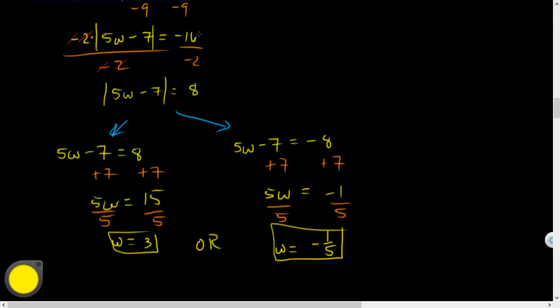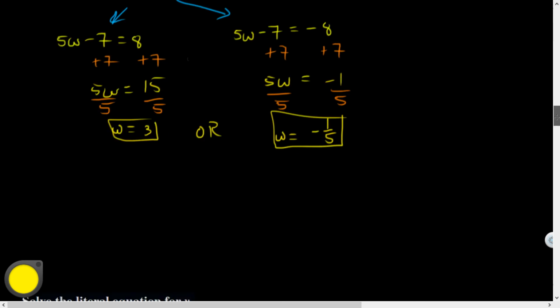Because this one didn't have a variable on the right-hand side before I broke it up, I'm not worried about extraneous solutions. It would be rarer for that to happen. I can't recall it ever happening, but I don't want to make a guarantee because I haven't done the experimentation. But be careful. Sometimes absolute value equations can have extraneous or extra solutions, and one or both of these might not work. So you'll have to do a check afterwards to verify that they work.